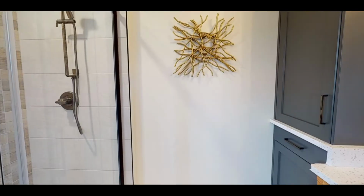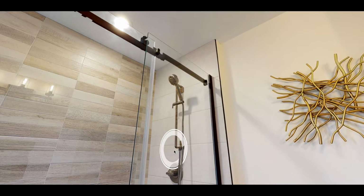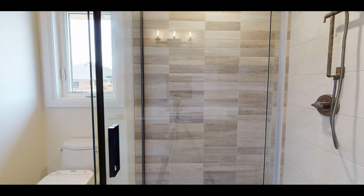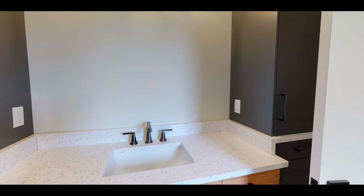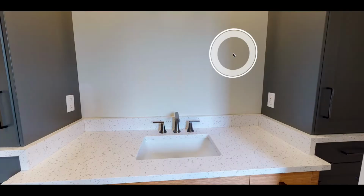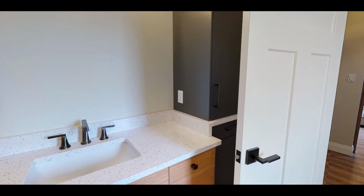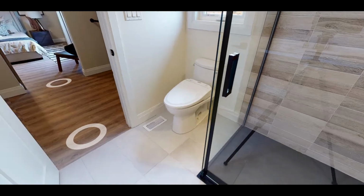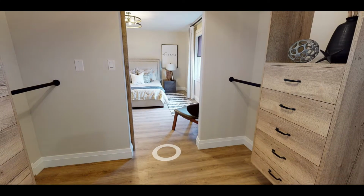Okay, very bright. I like the modern shower. Again, it doesn't look like there's a rainfall. I don't know why I'm on the rainfall kick, but most of these dream homes have them, so I'm just surprised not to see one. And it looks like they're missing a mirror here, but I guess they'll put one in for you. And one sink is kind of unusual. There should be two there. I guess it's just tight for room. And no tub. So if you're into a little bath, you won't get it here.